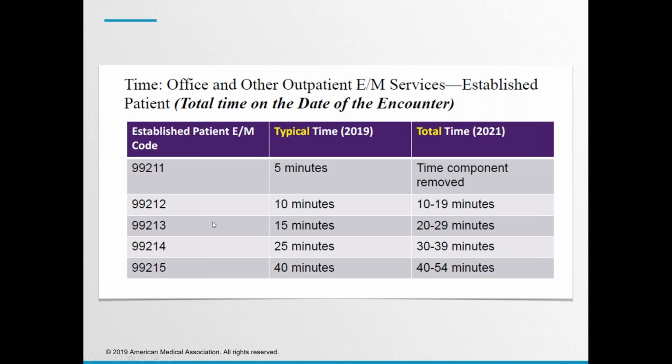It's like a knee-jerk reaction. We're also used to knowing that 99213 is 15 minutes. Well, now it's 20 to 29, right? So there's a big jump there. And your 99214 that we were all familiar with for 25 minutes is now 30 to 39 minutes. So when you look at these changes in the time elements for your established patients, you're still probably better off doing it on the MDM, unless, of course, you're doing a lot of those functions that we saw in the previous slides that do take up a lot of time, because it is total time on the day of the encounter, not just the total visit time. So things to think about.